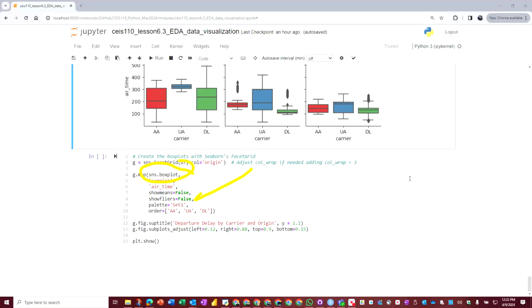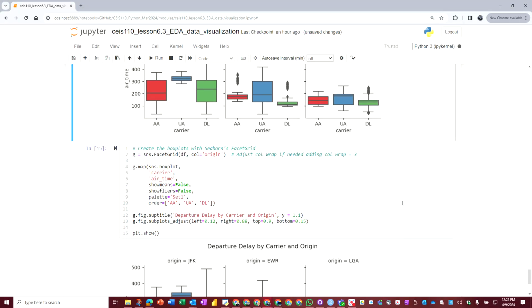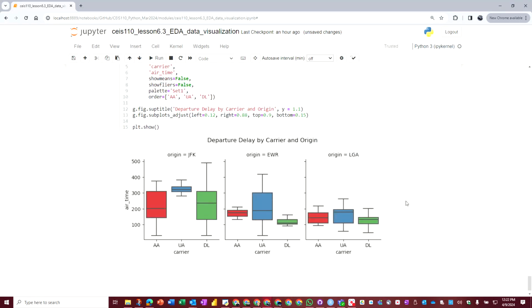I'm going to run it again and see what happens. Right, so no longer do I see the outliers, and that's fine. It will allow me to focus more on the data that is driving more of my analysis. I have to be careful with those words because the outliers can also drive your analysis. But it is another view of what the data looks like.